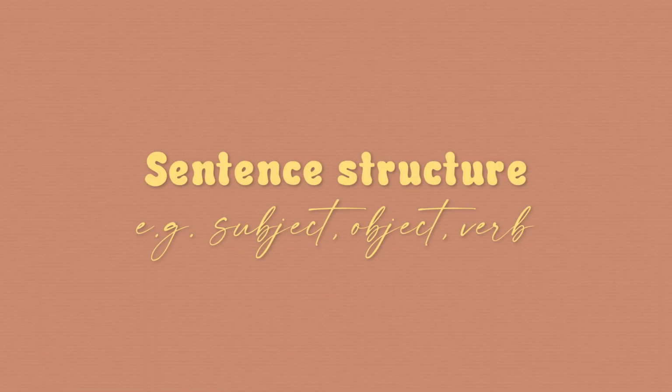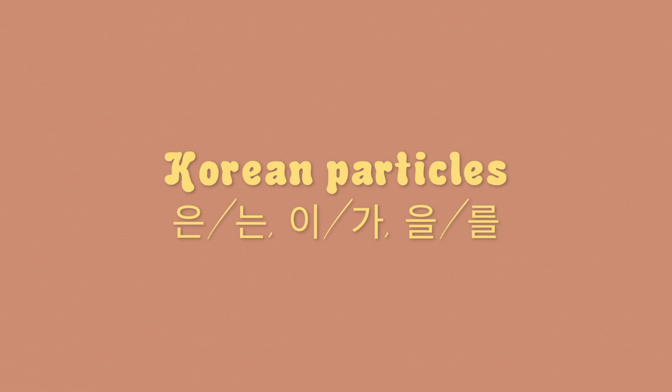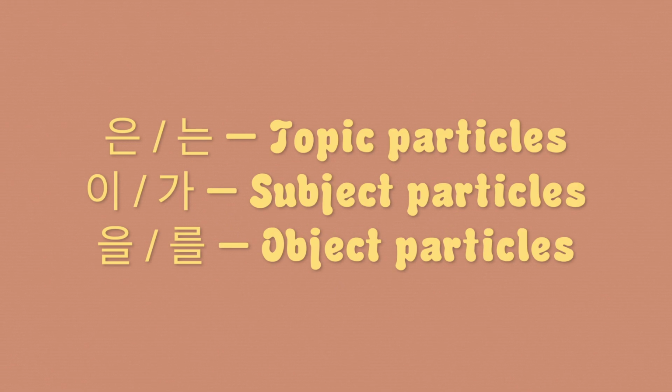There's nothing much to it, I would say, but what requires a lot more understanding is sentence structure. So I made a few flashcards as well on bigger cards. What I do is I just come up with the sentence template. I thought I'd take this moment to talk a bit about Korean particles. So there are 3 main types that we're focusing on for now, and the first 2 are quite interchangeable, but I guess for this video I'll be focusing more on whether the previous word ends with a consonant or a vowel, because that greatly affects which of these particles you use.